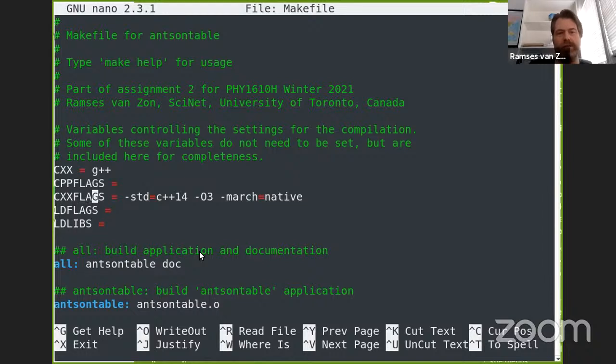So I'm sticking to those. Even if we aren't using these particular ones, I just put them in here so you know that those are common names. But for us, the fact that we're doing C++14 is important. The -O, this is a capital O, not a 0, means we're optimizing the code. Or really, we're not optimizing the code.